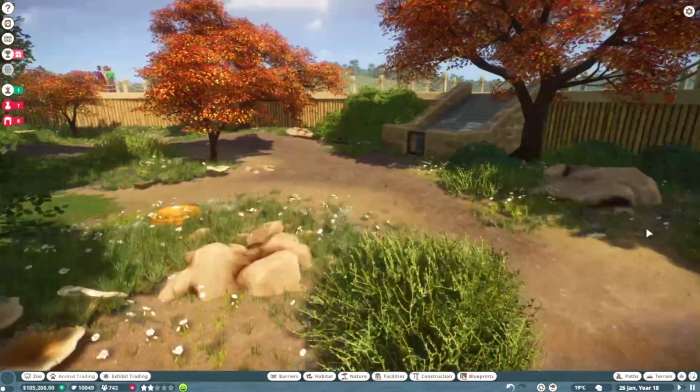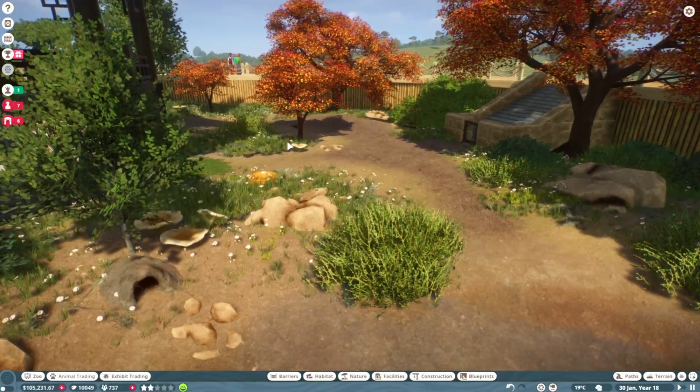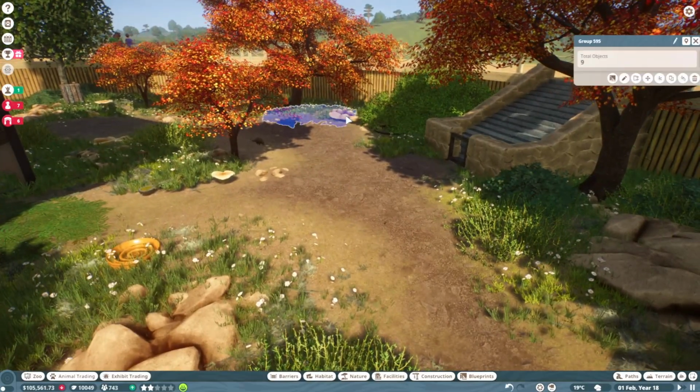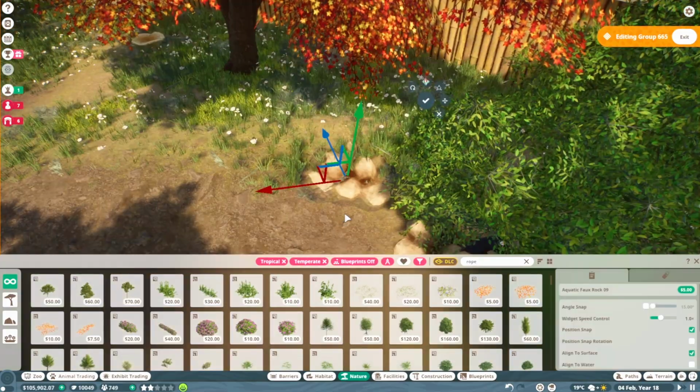We should do that. I really love this habitat actually. Like these trees, I think they are one of the best trees in the game. They're just so colorful and pretty. Okay, I gotta fix this rock here. It's just kind of floating. Gonna put it down there.